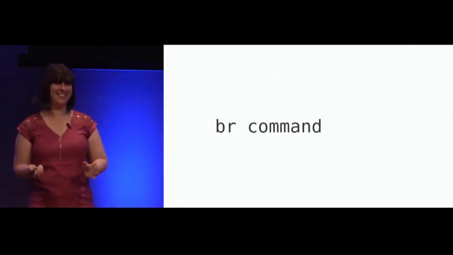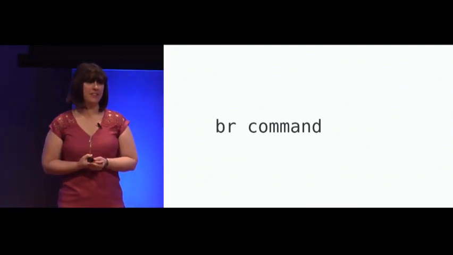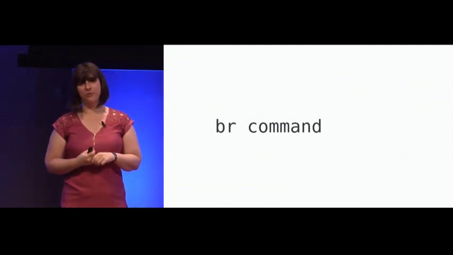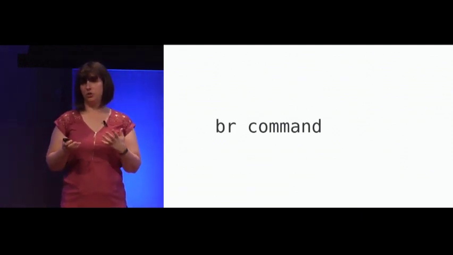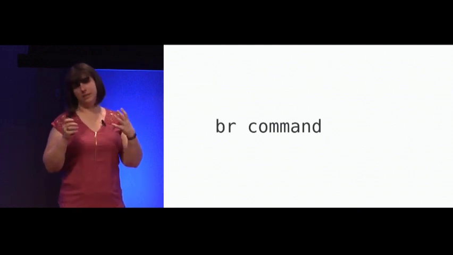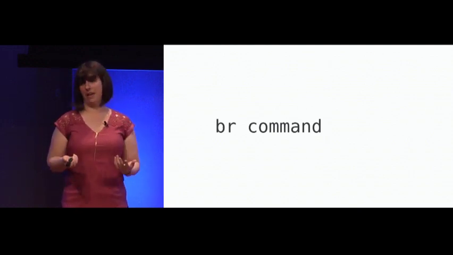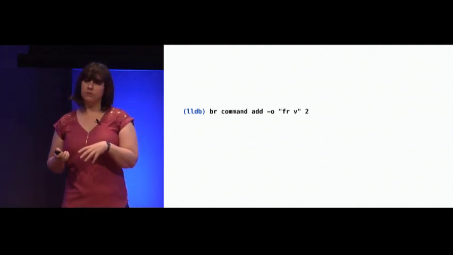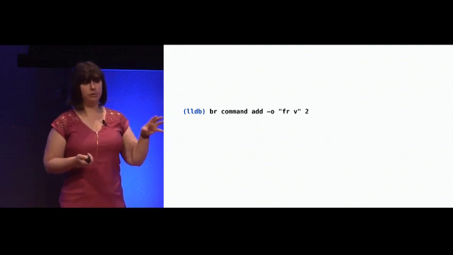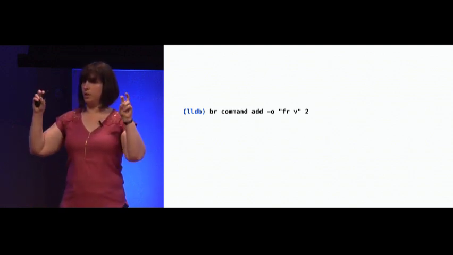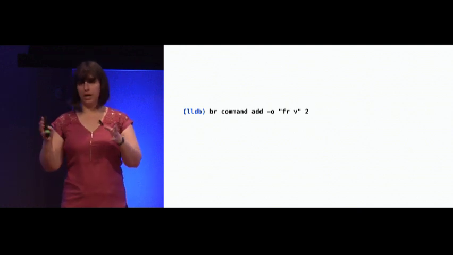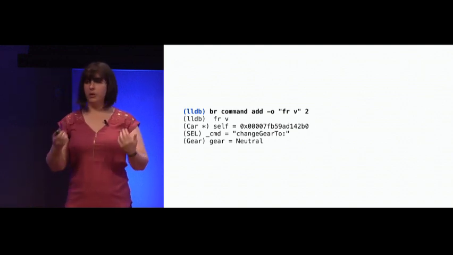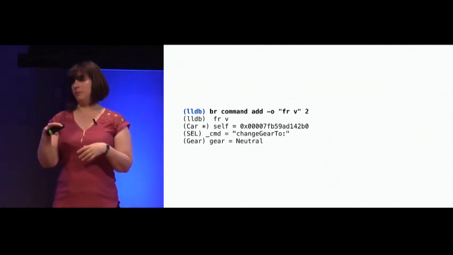Okay, now we're getting into the fun stuff. So again, Xcode added a smaller subset of this feature a couple of years ago, where when a breakpoint hits, you can actually do something. So you can have something be done automatically for you, and that's what breakpoint command is. For instance, if you wanted to run frame variable when your breakpoint stops, you can do breakpoint command add. The -o is for basically a one-liner. There's only going to be one thing, no multiple lines. You're just running one single command, breakpoint number. And then when that breakpoint gets hit, it's going to run whatever command you just passed in.